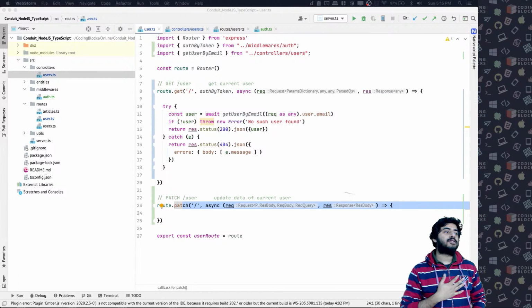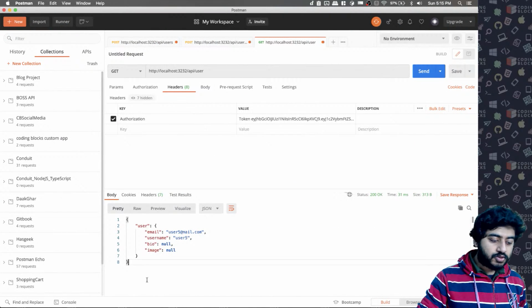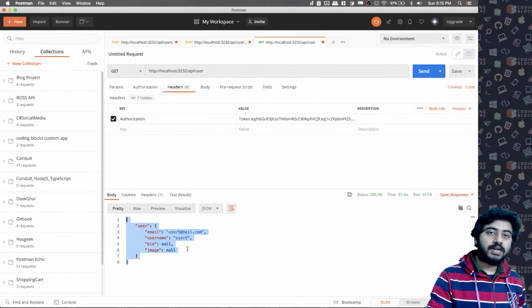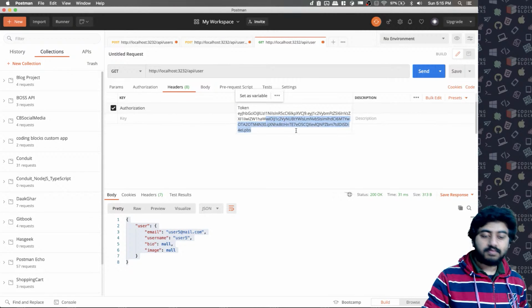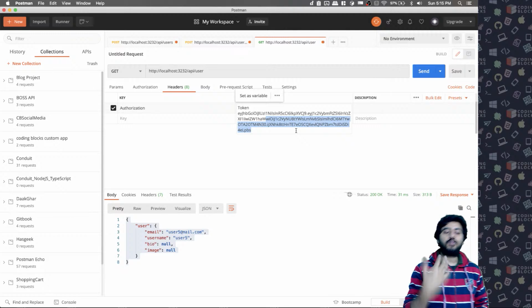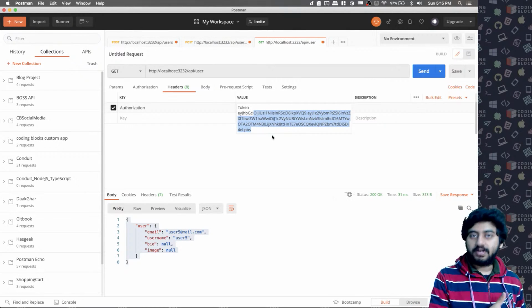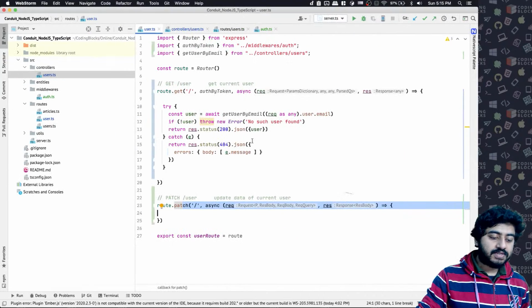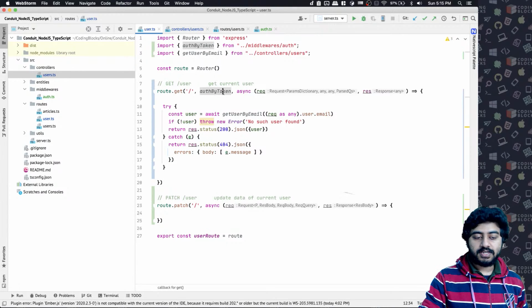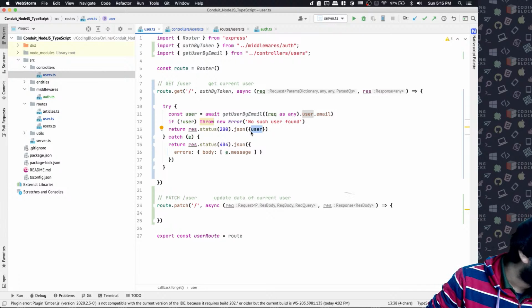Cool. So meet you guys in the next session. Any questions? Any questions? Where is the code for that then, and how does Postman display the payload without decrypting? Okay, so I'll just answer those questions here. Postman is not showing the payload. Postman is showing the response. In the response, I'm sending the user object. Postman cannot decrypt this. Postman is just showing the response. Postman is not a place for decrypting. You can put this into jwt.io and see the decrypted value, right? This is the response that we are sending, because as you can see here, if my authentication has worked, I send the user object in JSON. That's what Postman is showing. Postman is not doing any decryption work. So that's one thing.